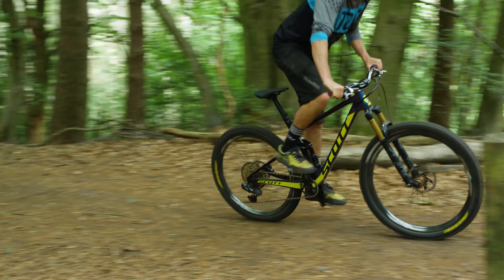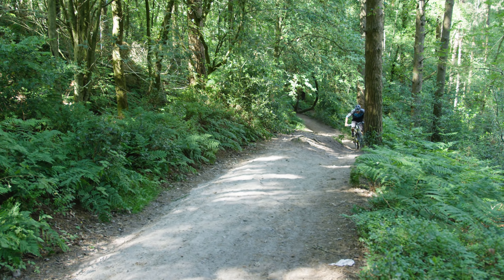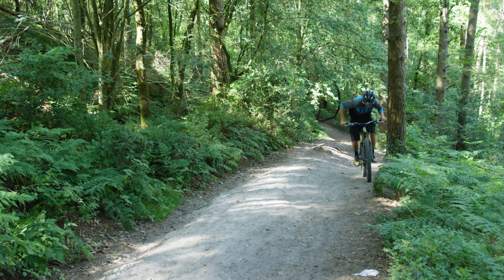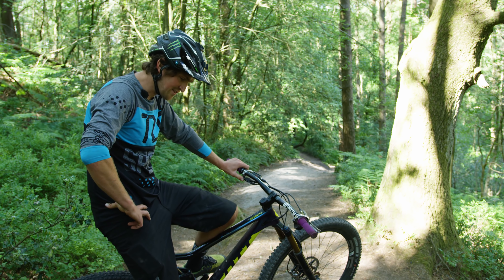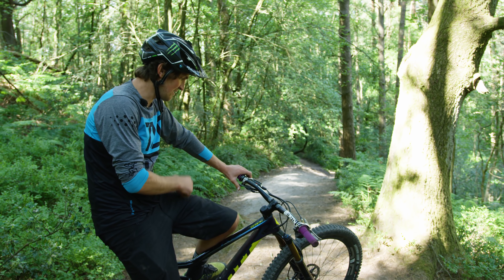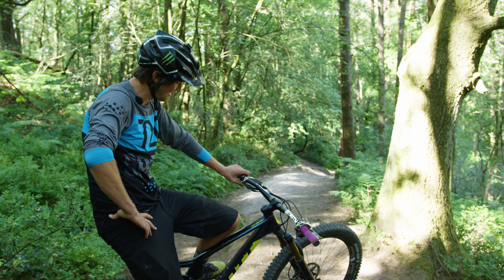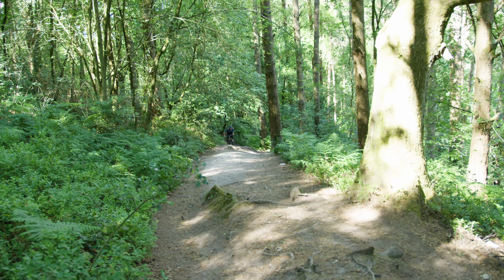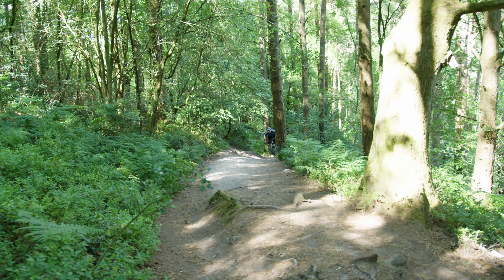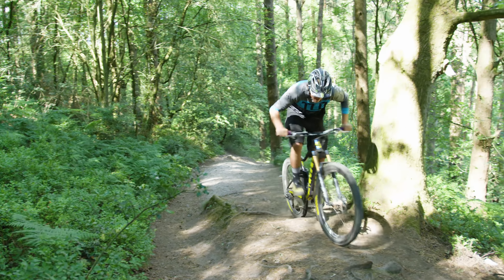Fully locked out — look at it go. Wow, no wonder Nino wins all the races on this. You do not need an e-bike with lockout and 100mm. You've got trail mode and full lockout. I think it's just too dusty for full lockout, so all my climbs are in trail mode — then you've got a little bit of grip and the back tyre tracks the ground a little bit better. And then full lockout is when we go to the pub later, and then I can get there first. Clicking trail mode — that's almost locked the suspension out. You do not need an e-bike with this bike. So good.